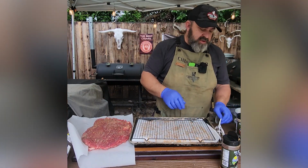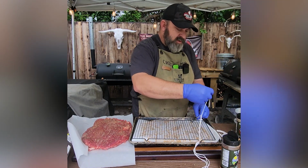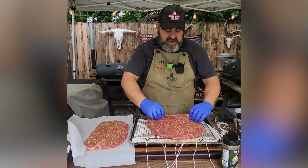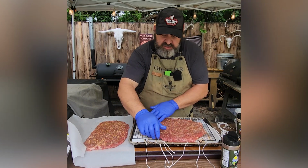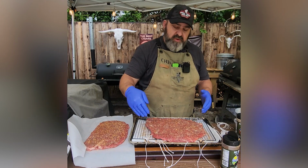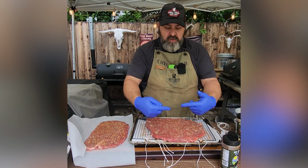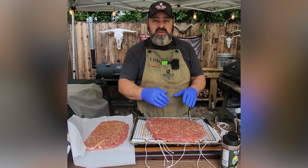All right, so now we're going to take some of these strings, lay them out here for tying this up because we're going to truss this up. Now we're going to try and stretch it out as much as we can when we lay it down. We want it as thin as possible so we get as much roll on it as possible. Again, you can see here the grain of the muscle fibers are going this way, so we're going to roll with the grain, and then we'll be able to cut it against the grain when we slice off medallions.